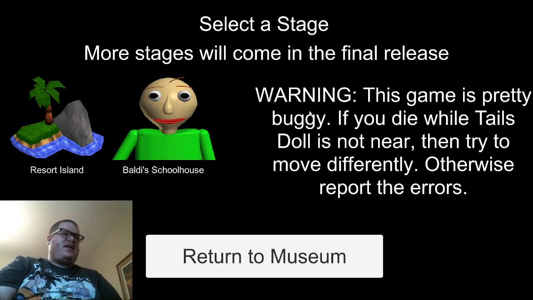Alright, guys. Select a stage. Oh my god, there's Baldi's Schoolhouse, Resort Island. More stages will come in the final release. Warning, this game is pretty buggy. If you die while Tails Doll is not near, then try to move differently. Otherwise, report the errors. Okay, let's go with Baldi's Schoolhouse.